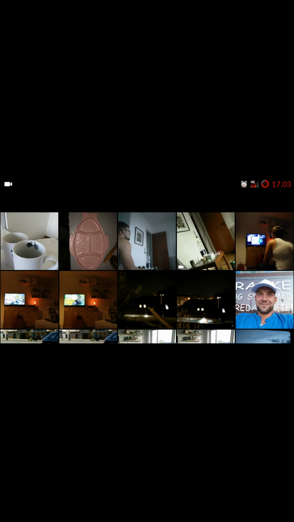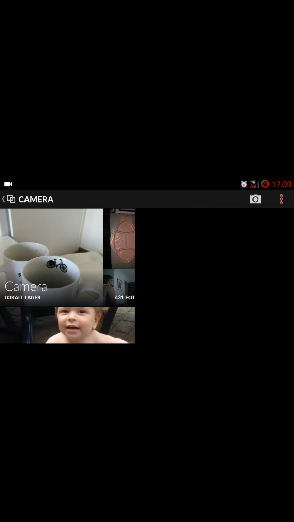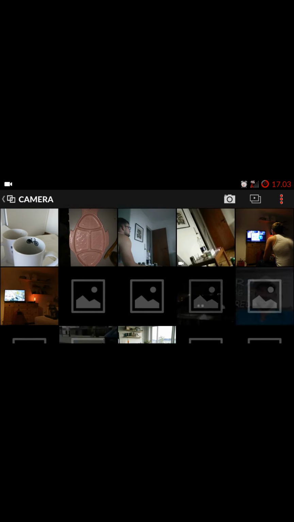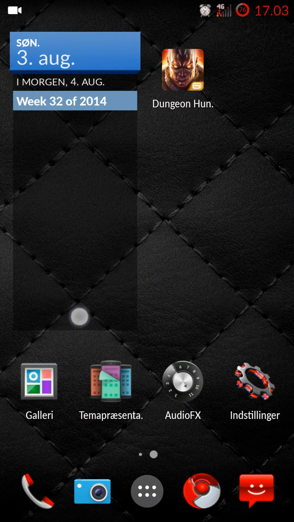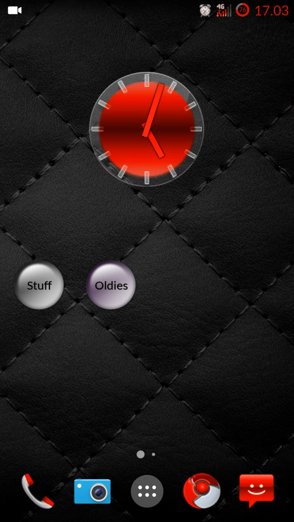The front-facing camera I haven't used that much. Let's see here. I do believe I might have. Yeah, there is one picture. Yeah, there we go. That's actually of my cousin. That's not me. The snapper is fast. It focuses fast. It's really nice. So that's pretty cool.